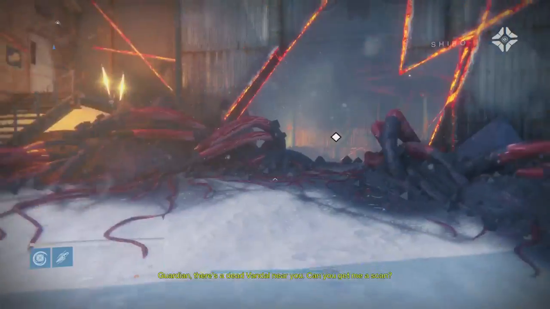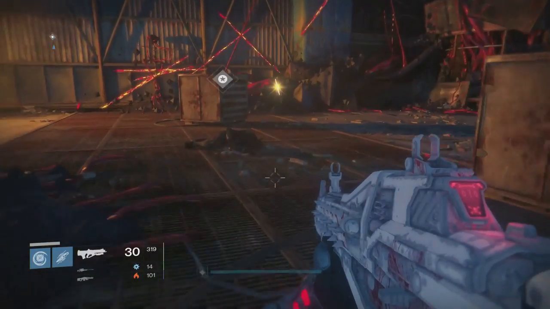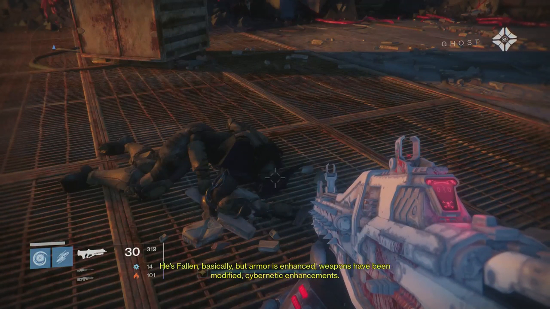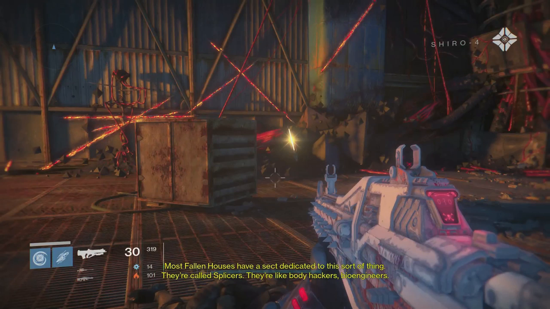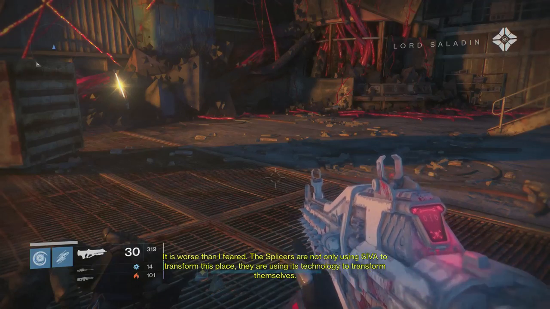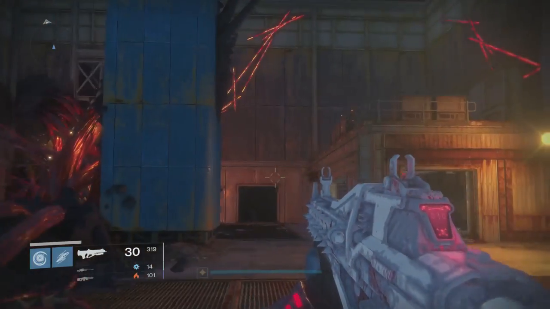Guardian, there's a dead vandal near you. Can you give me a scan? You want me to scan the dead vandal? He's fallen, basically, but armor is enhanced. Weapons have been modified. Cybernetic enhancements. Most fallen houses have a sect dedicated to this sort of thing. They're called splicers. They're like body hackers, bioengineers. Oh, it is worse than I feared. The splicers are not only using SIVA to transform this place, they are using its technology to transform themselves. Interesting.